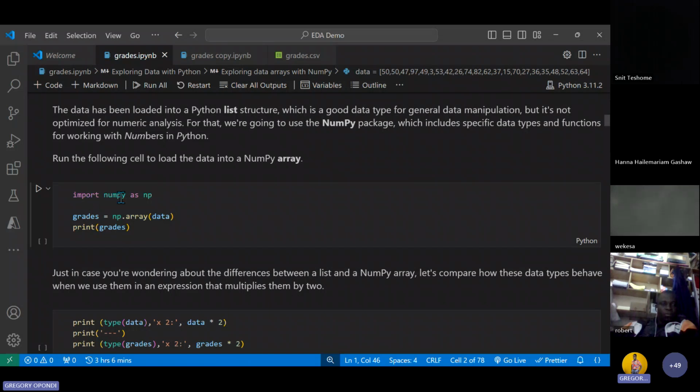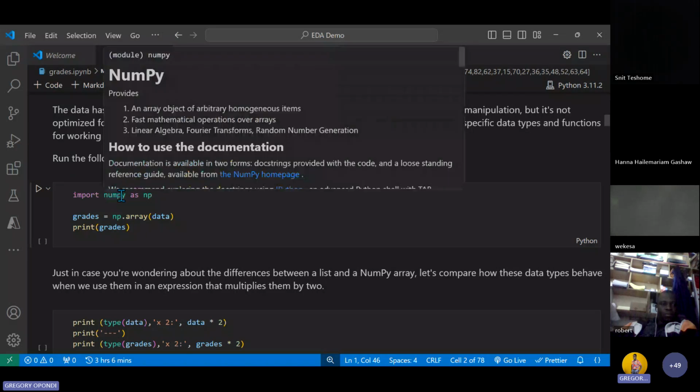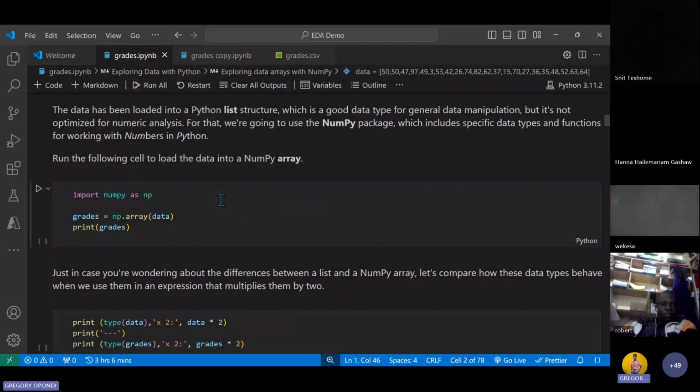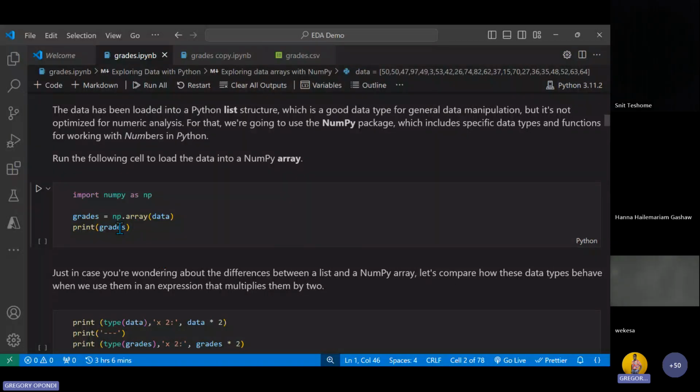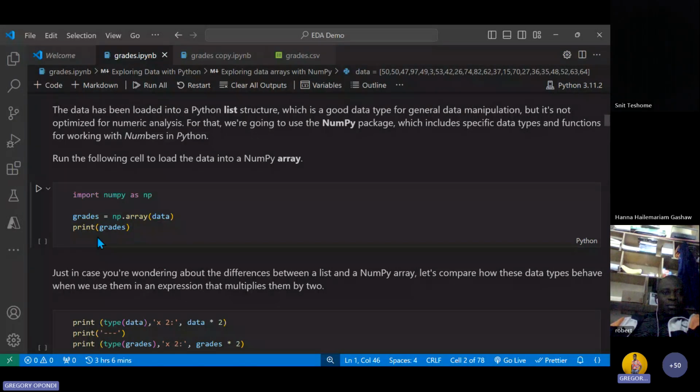So the first thing we did actually is to import NumPy, which is the package that helps us analyze data in Python. And we import it and give it the alias np because we don't want to keep on typing NumPy, np is shorter. So anytime you see np dot something, just know we are accessing the functionalities of NumPy.